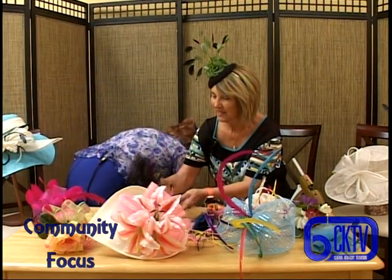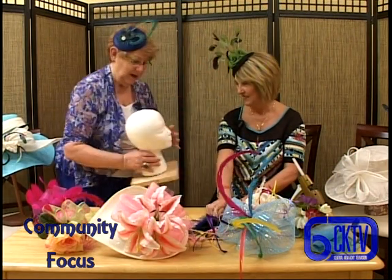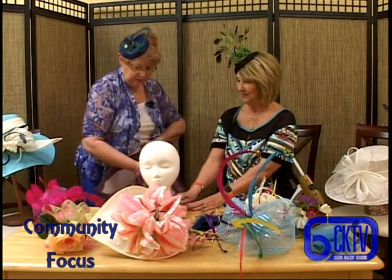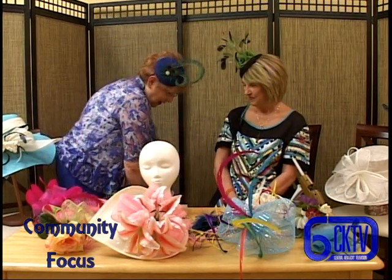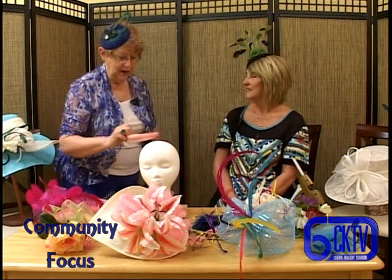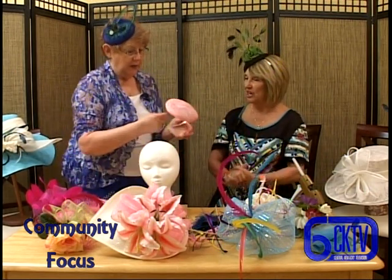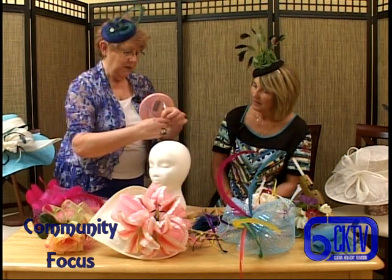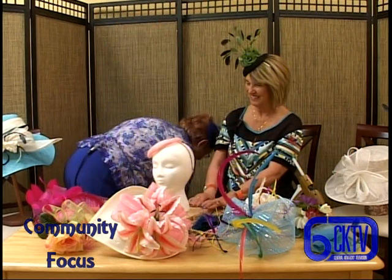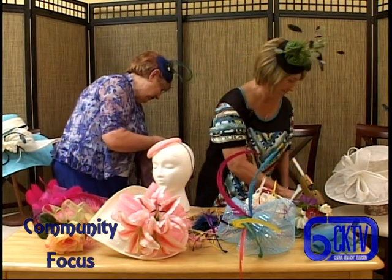Well, if we have time, I can show you how I put a fascinator together. Okay. Well, mannequin here. I have a base that I've already put my label on. So we're going to start from scratch and build. This is a pillbox shape. I'm used to working facing the wall, so I have to stop and think. Oh, we didn't plug the iron in. I will do that right now.